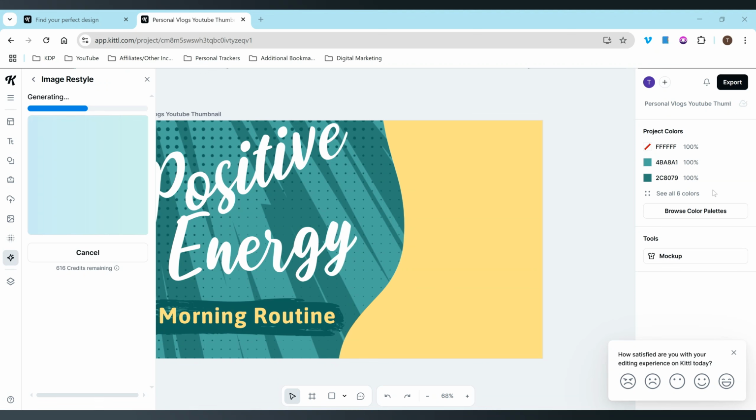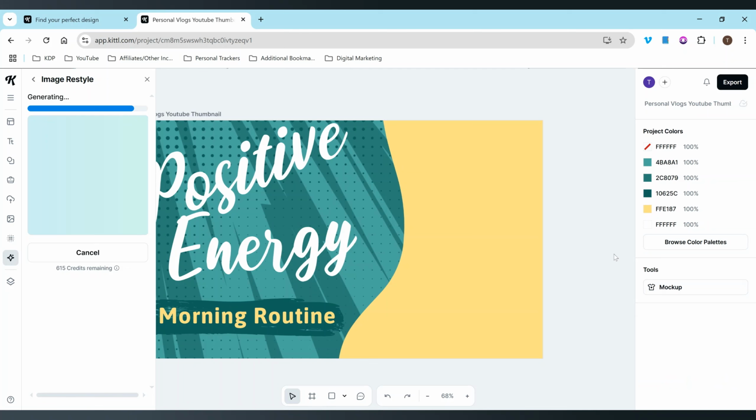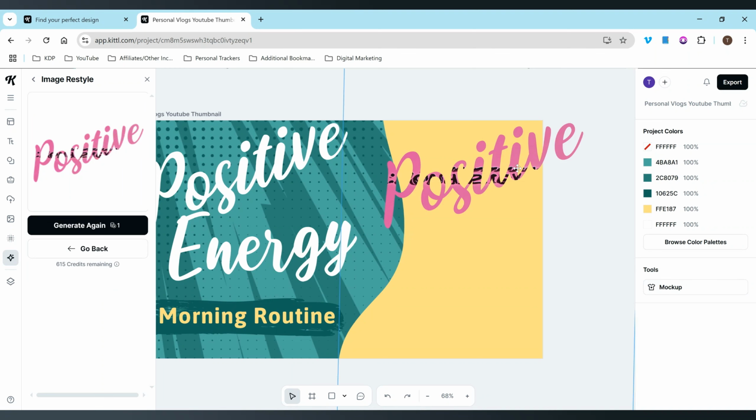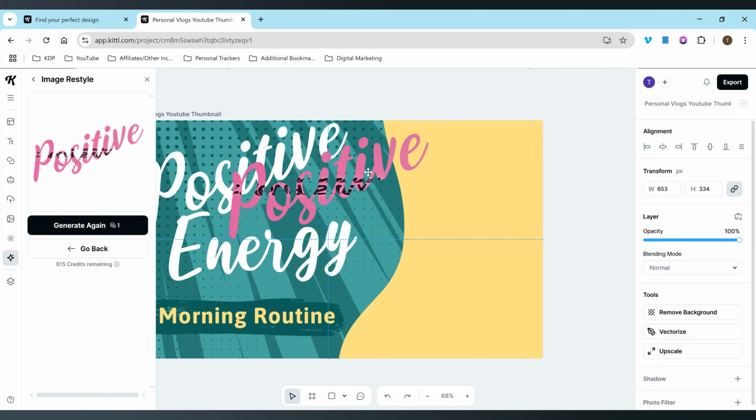And then I can also see all the color palettes. And wait for this to be done generating before I actually click on something else. And then also you have this mock-up tool here too, which is pretty cool. Wait for this to load. It's almost done. There we go. So yeah, you can definitely play around with this, see what you can find.